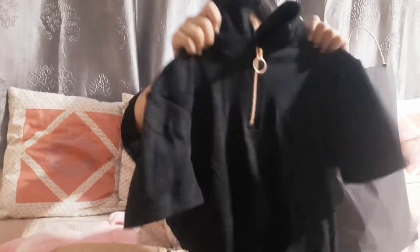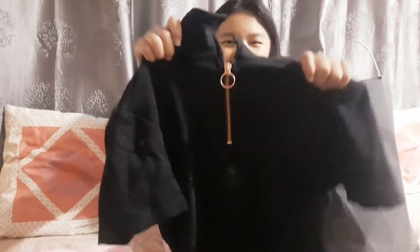Yes, so here, I bought this because I love it. It is beautiful. It's black. I love everything about this. This little zip is so beautiful, you go up and down and up and down. So it is black for sure, my favorite color. I love black items. So guys, this is a crop top. It's very beautiful, but it doesn't work as a crop top for me right now because it's too big. I usually buy things that are big so they can last long enough. So this is a black crop top with a little zip. Yes, it's beautiful. I love this. Let's put this aside now. Let's get another clothing.